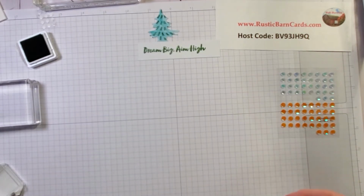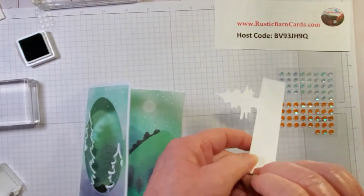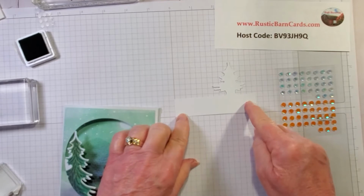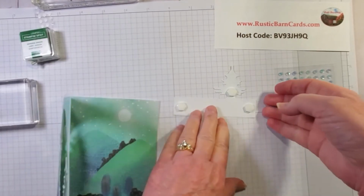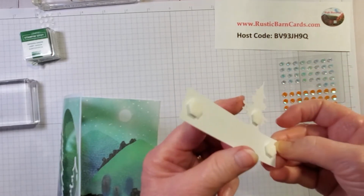That's pretty cool. All right, so now I'm going to go ahead and turn this over, and I'm going to add a dimensional on the tree and on our label. So I've added 3 dimensionals, one on the tree, one each on the end of the label.